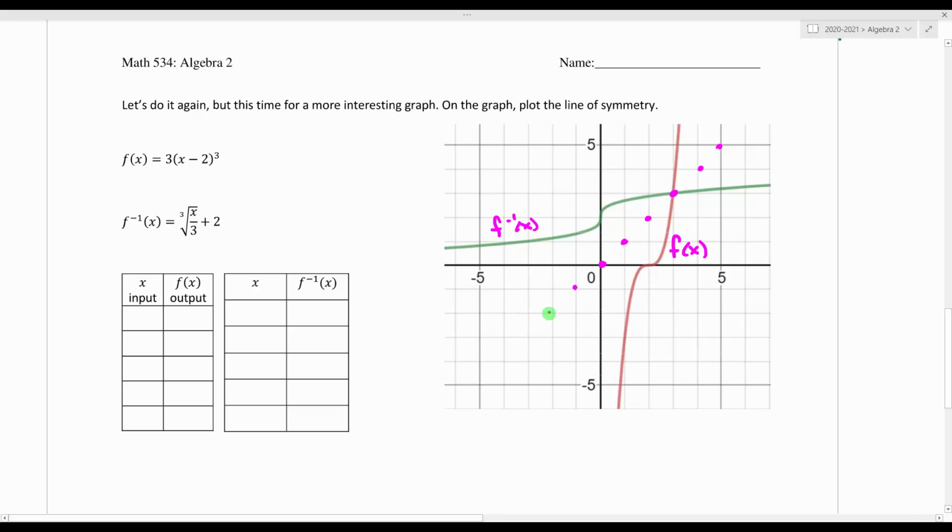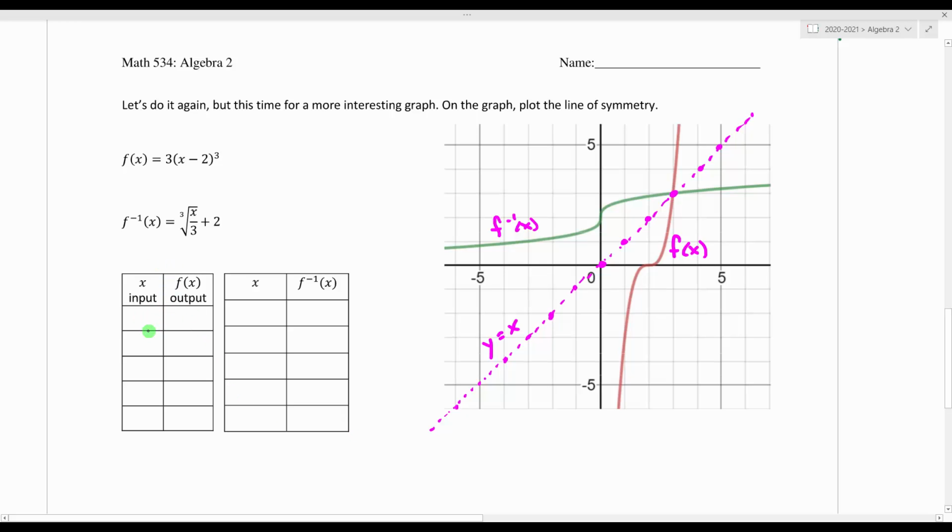Just runs right down the middle of the graph right here, right? And you start to see the symmetry about this line. Okay, so if I were to make a nice dotted line, we start to see that symmetry about that line. Right? And this has an equation of y equals x. And as it turns out, every single function and its inverse will have that same line of symmetry. Every inverse and its original graph will have a line of symmetry about y equals x. All right, so that's kind of important.